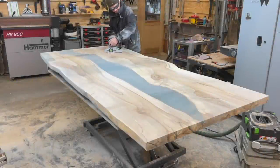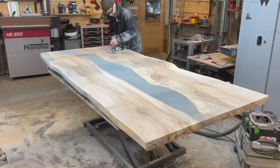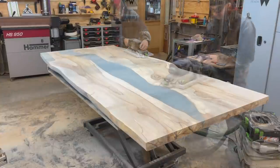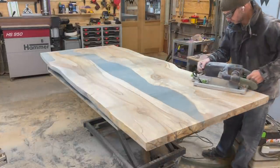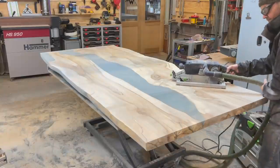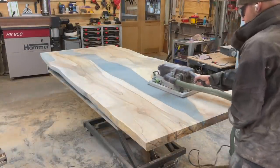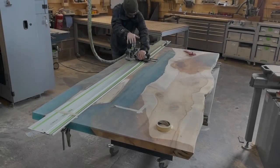When it comes to finishing these wide slabs, I think this is like 1.1 or 1.2 at the widest part. Doesn't fit in my wide belt sander. And I found switching to a kind of handheld wide belt, this is the BS105 from Festool, really easy, as this massive frame keeps everything flat, rips through the material, then switch to your Rotex, then work through the grits all the way from 120 right up to 320 or wherever you're going to finish.